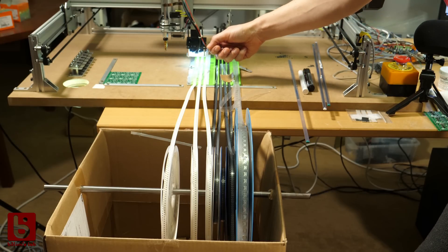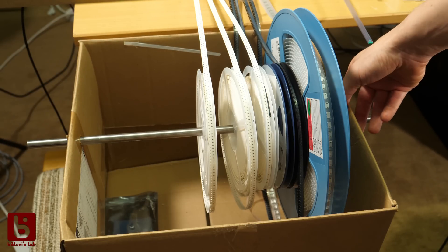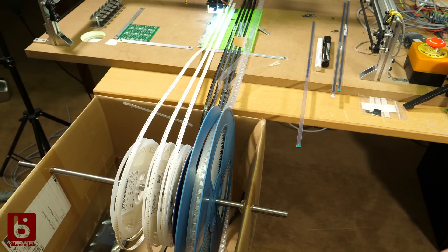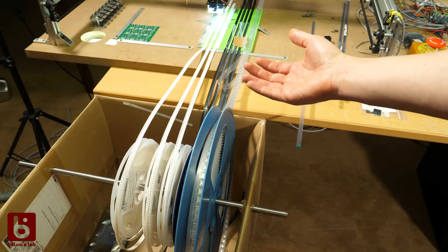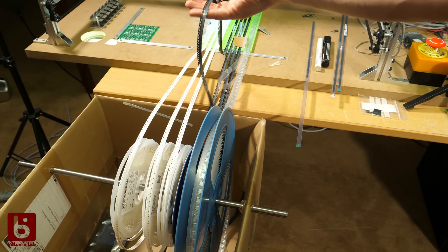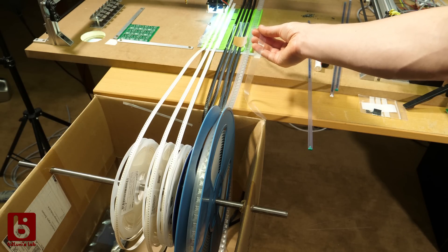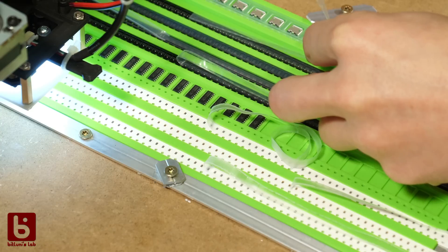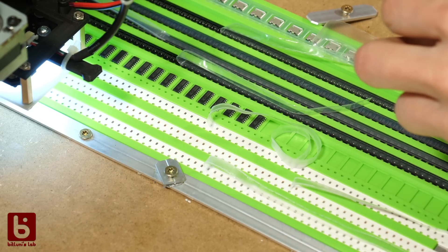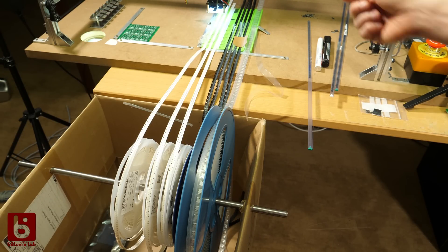I can simply pull the tape through once I've used the components. My reel holder is just improvised — a box and a steel rod that I put through. Since complete reels of ICs can get really expensive, I also use just pieces of tape. The tapes are protected by a foil. A lesson I learned is to only pull the foil away once everything is set up and only as far as needed — otherwise you'll end up with a component graveyard like I did.